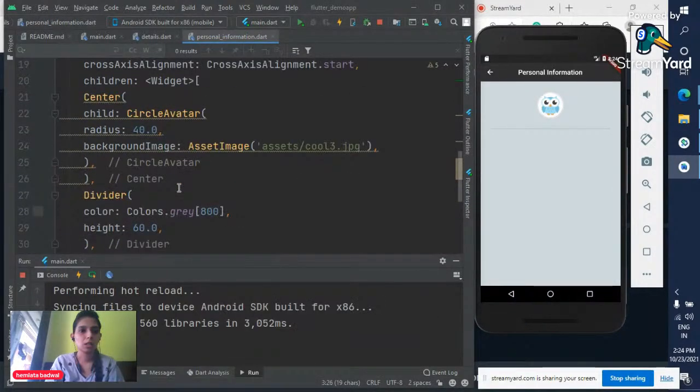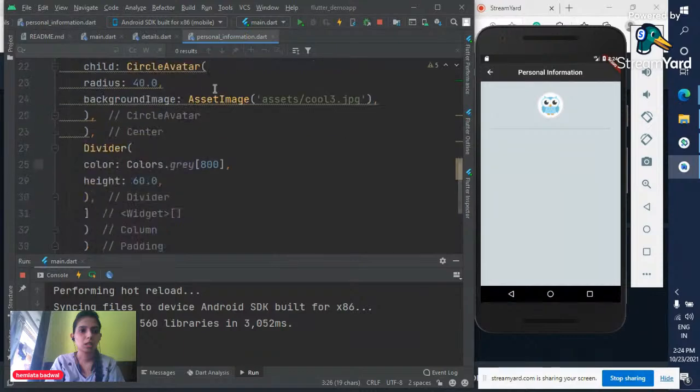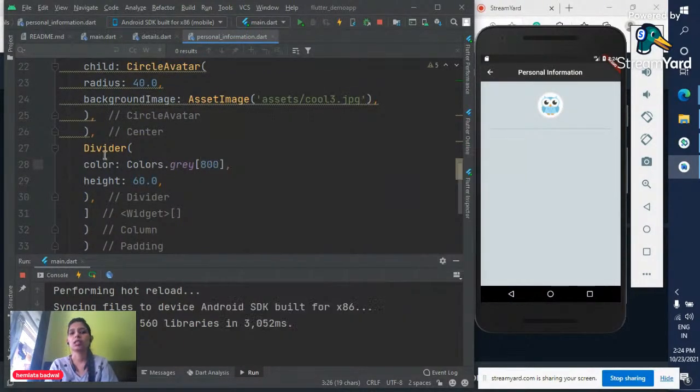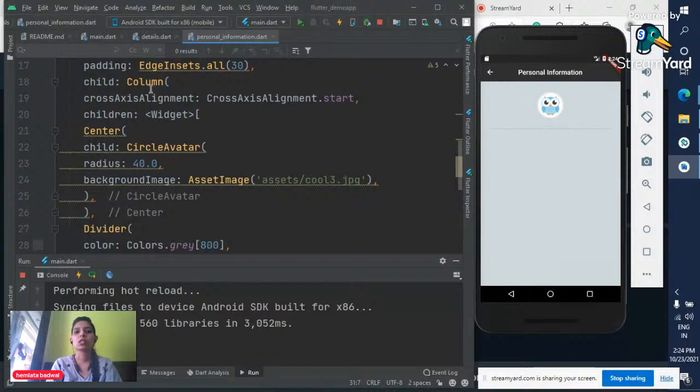Now what things do I have to show over here? On this page we have already added the circle avatar and the divider. So I need to show some more things. What I'm going to show is just an email, because I created a button to view the email. This is my column widget, so I can just add another widget in this list.